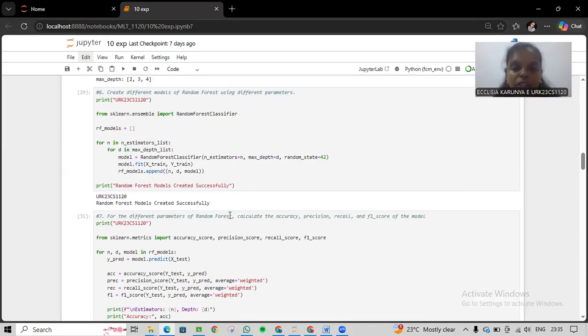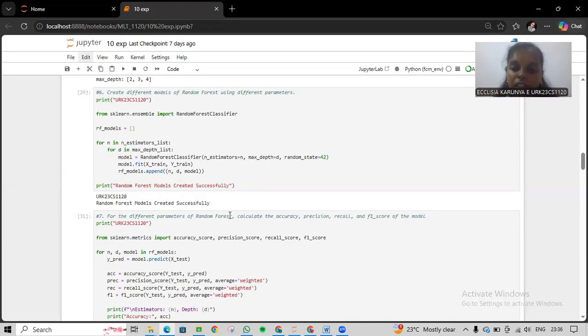In the sixth question, we are going to train the random forest model. So we are importing another new library called random forest classifier. Then we are creating a list to store the models, and we are going to use a loop so we can loop through all parameter combinations.